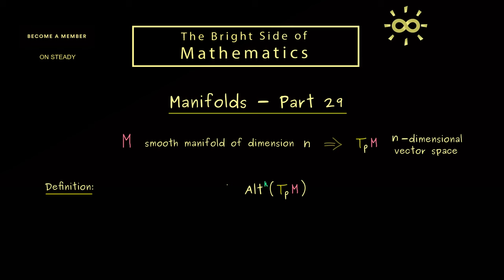However, now of course, we don't want to fix a point on a manifold, so we go through all of them. And indeed, this is now the object we want to define. We have a lowercase omega that maps M into this set. However, with the requirement that each point P gets sent to the correct space here on the right-hand side. More precisely, the point P here is mapped to an alternating k-form on T_P M. And we can denote this k-form with omega of P, or we just write P in the index of omega. But still, the essential part here is that the vector space is always fixed as T_P M.